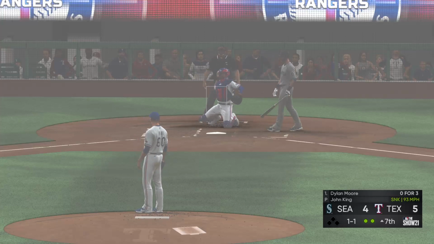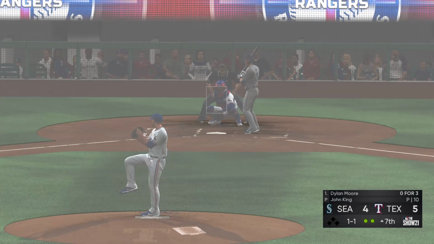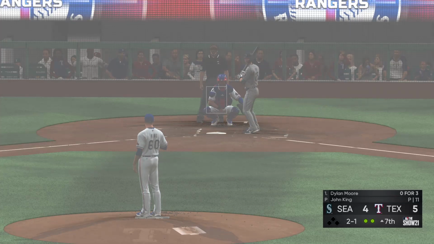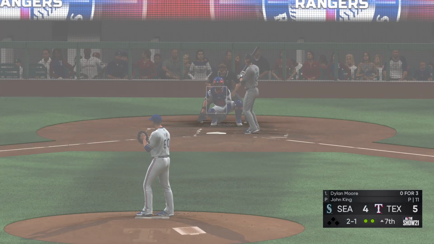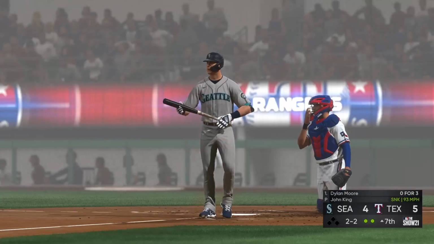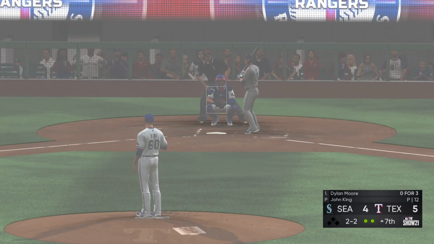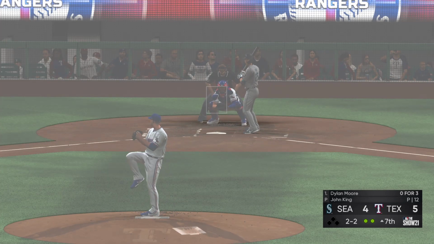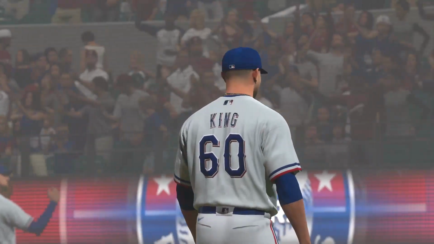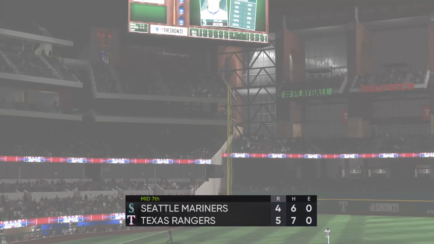A ball and a strike. Two and 1 count now to the Mariners leadoff batter. A little early, and now it's even at 2-2. 2 out, nobody on. And he strikes him out here, so he's able to stop the bleeding a bit as this side is retired. So 3 runs on 3 hits, no errors, and no one left on base.